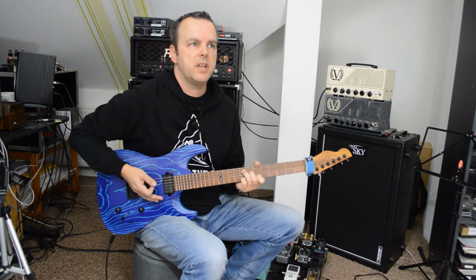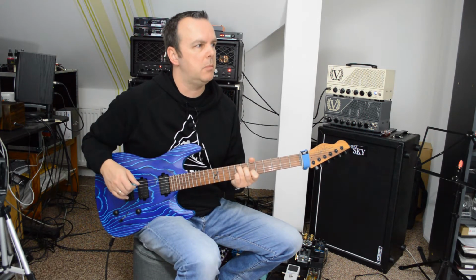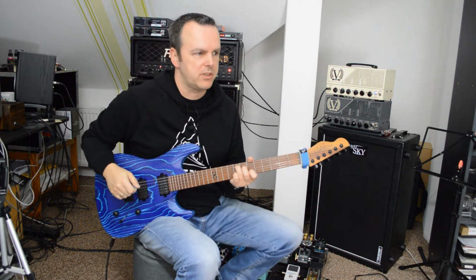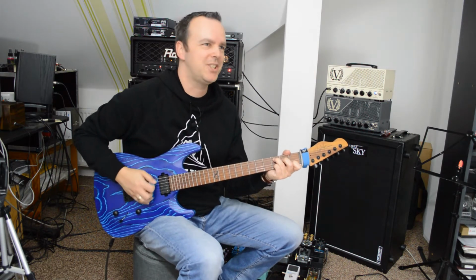I would describe it as quite clean, chimey, not too rich in the very high register, so it doesn't hurt your ears. It's a very creamy, clean tone.